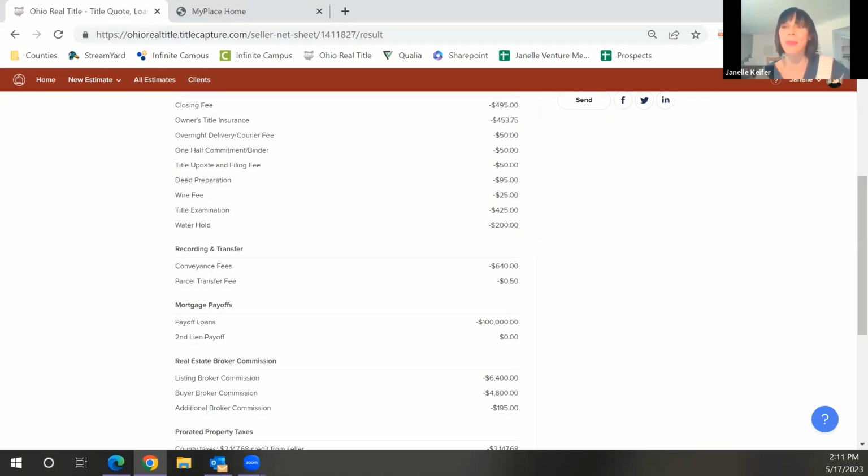It is a mill tax, so $1 to every $1,000, and it can go up to 4% in any of these counties. Those taxes can go for agriculture or to the city, but it's called a conveyance fee, and it is a fee to transfer your title as a seller to the buyer. And that is a seller expense.